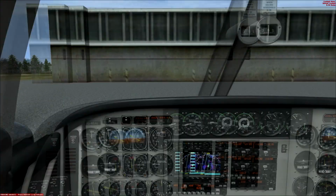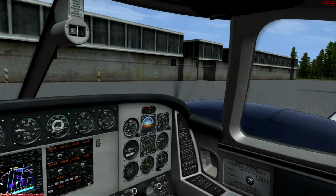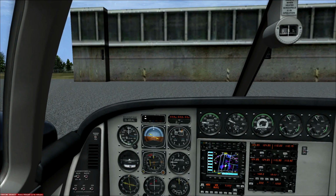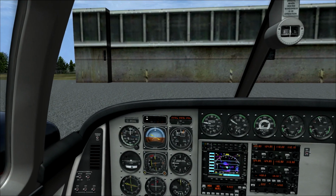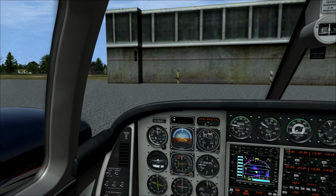Now I'm using TrackIR for the taxi. It's a lot easier. I'm actually going to turn to the left, and then we will turn left again. Doesn't require a whole lot of power to get moving on the ground, which is correct. So brakes off, and we're moving. Like any twin, it will pick up speed very rapidly.